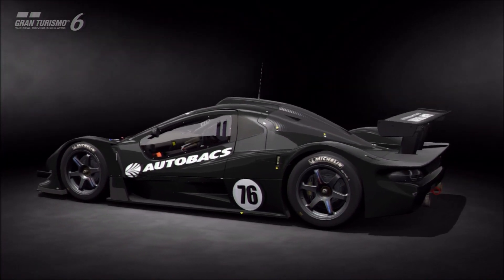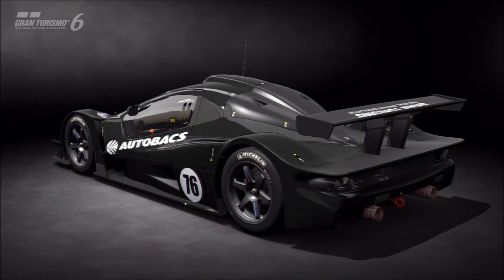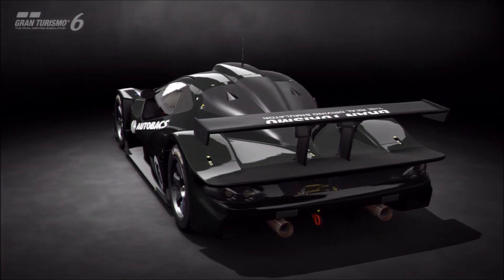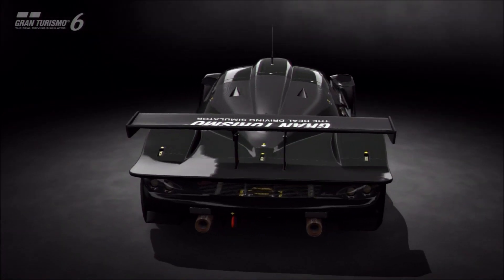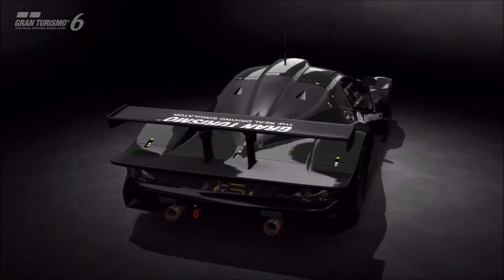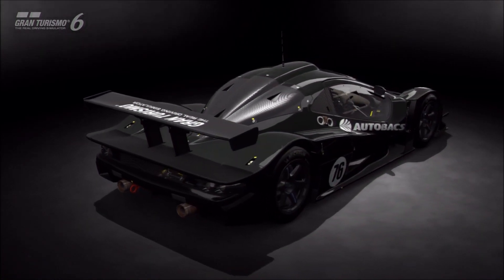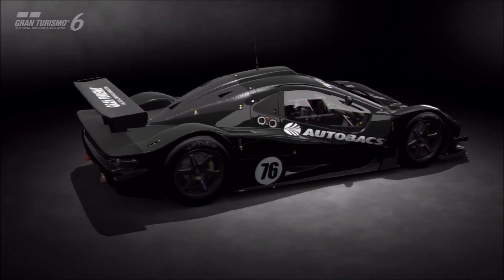As for the visuals, you can go for any colour you want — I've gone for black, but go for whatever you like. If you don't want to use the base model and prefer the full livery version, this tune works exactly the same for that car as well. As we always do, we'll go over the tune setup first and then take it out to a racetrack to elaborate on how the car performs.